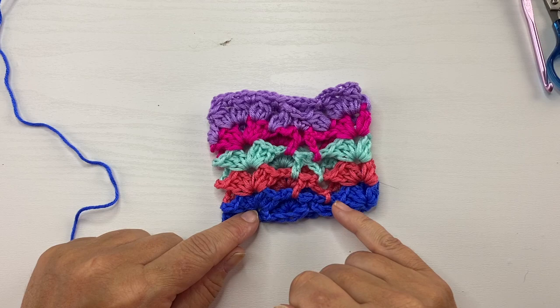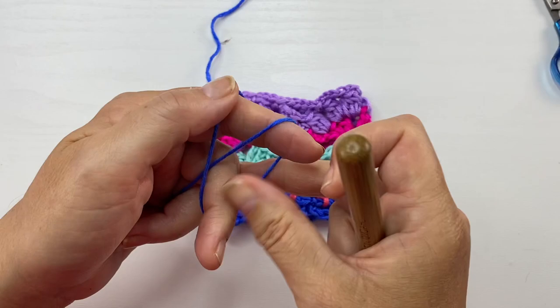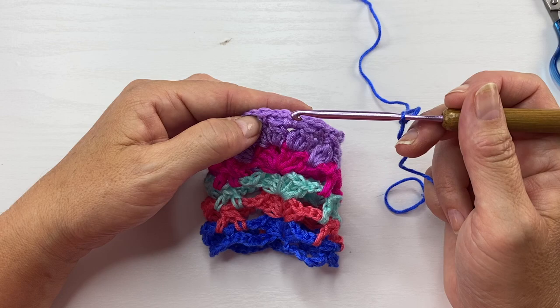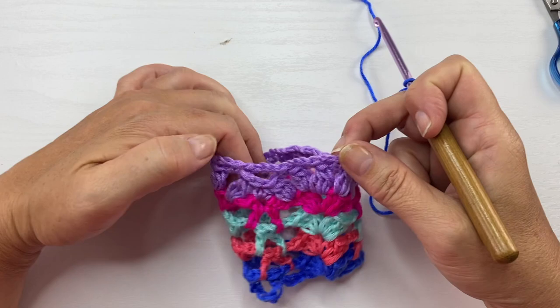So let me show you how to work round seven. And because we've used all five of our colors, we're ready to repeat our colors again. So we're back to the original Mykonos blue. And the pattern says to join with a slip stitch in any of the chain two spaces. And remember, the chain twos are the ones that were worked directly over the top center of the shells. So you can join in any one of them.